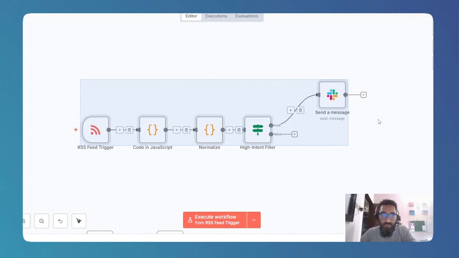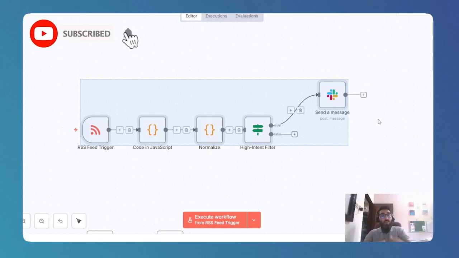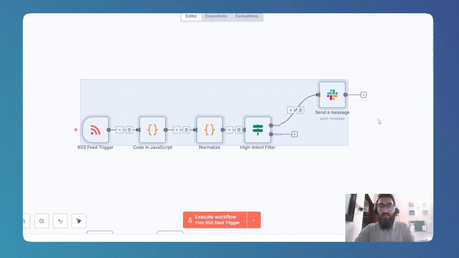So I'll explain this in three phases. Why three phases? Because when I was building it, I had more and more ideas coming into my mind, how I can make it better, how I can optimize it more. Again, the disclaimer: there could be more ways to do this job, like you can run a scrapper and all that stuff. But I thought this might be a simpler one. So let me explain this step by step.